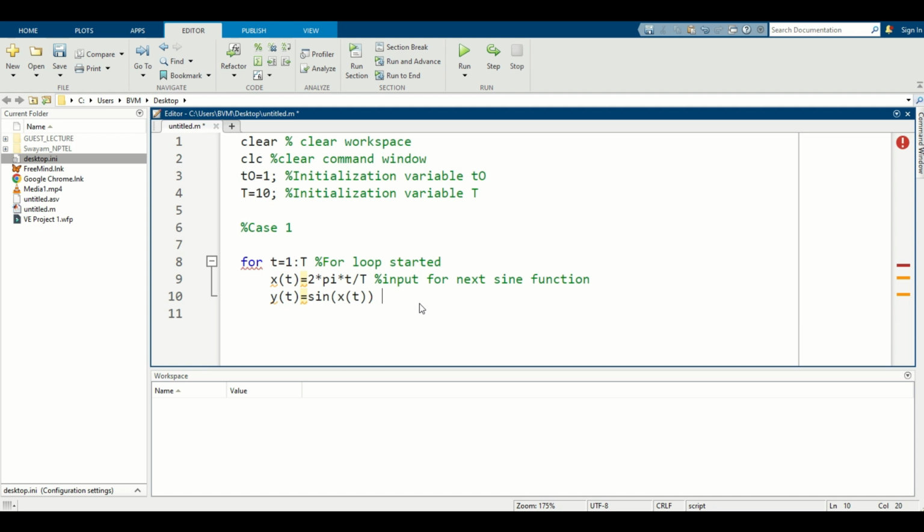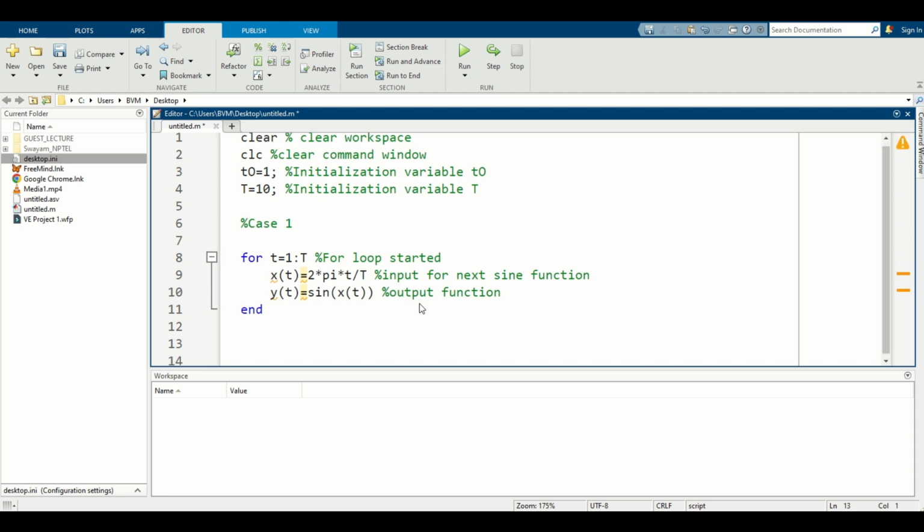So this is the output function. Now let's end this particular one. So in the first case we have just defined input and output with the help of a for loop for sine t.